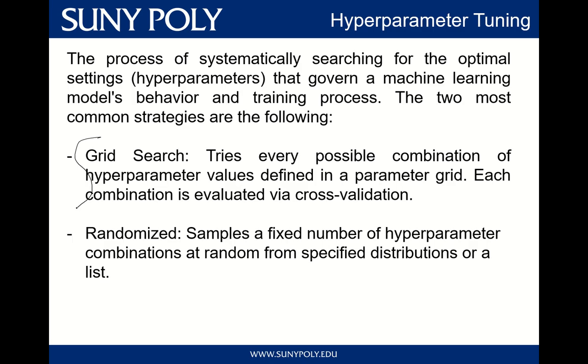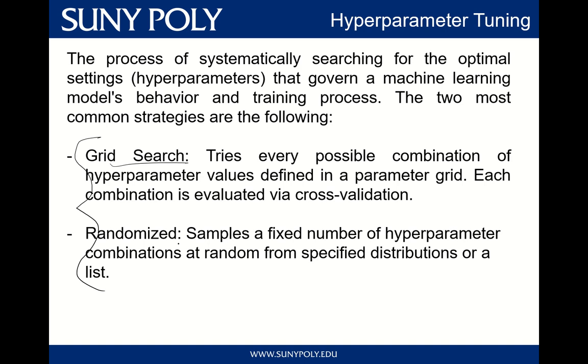The grid search and the randomized search. The grid search is where you define an interval or some specific values for each hyperparameter. This is like you try all the possible combinations for each hyperparameter that you define in a grid. That's why it's called grid search. Of course, this is time consuming, and also you need a lot of resources depending on the complexity of the problem that you're facing. In general, with grid search, if you provide a large grid with multiple possible values, then it will take time, right? Depending on the complexity.